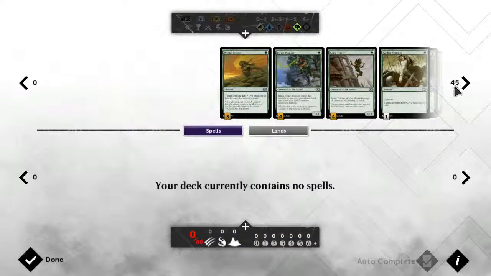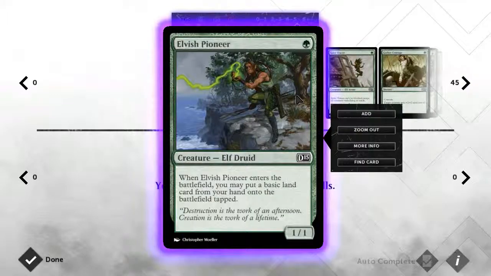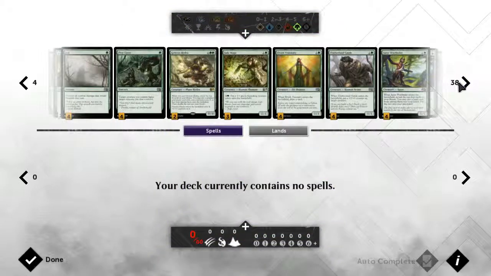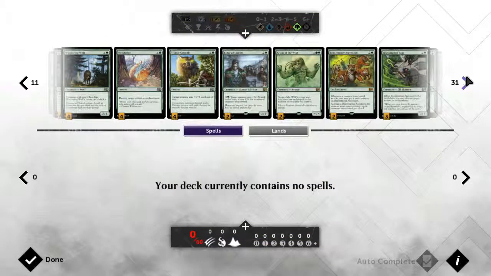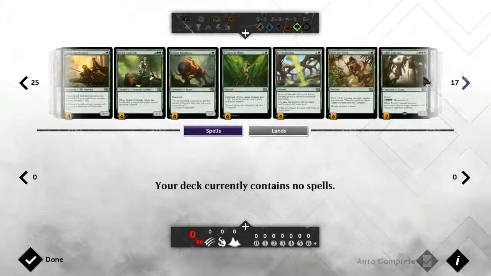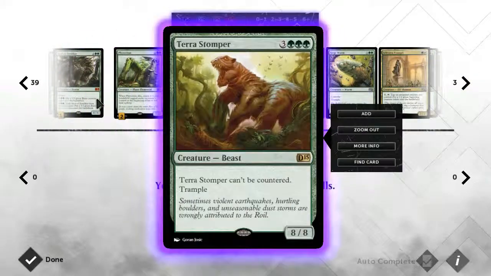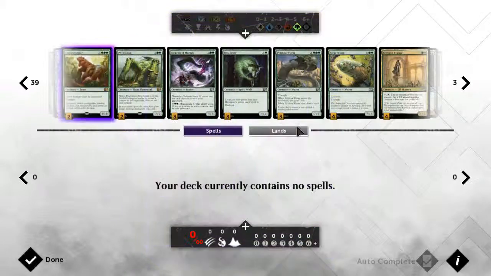Where else? What's this guy got? Enters the battlefield, you may put a basic land card from your hand onto the battlefield tapped. So it's just more ways. You're trying to get as much mana out as possible early on, so that way you can play big creatures that will be a lot harder to stop, such as the Terra Stomper. So then they also have extra effects which can make them pretty powerful.